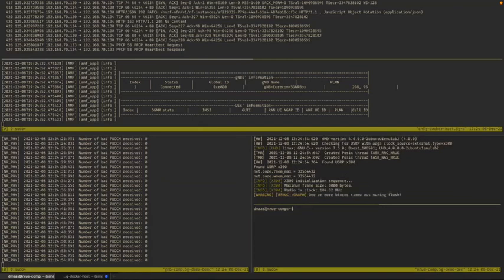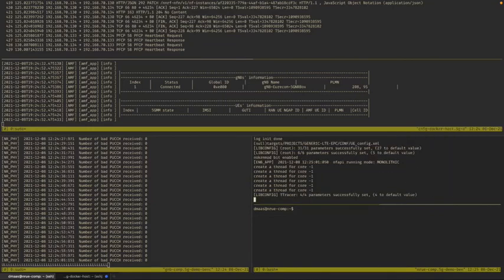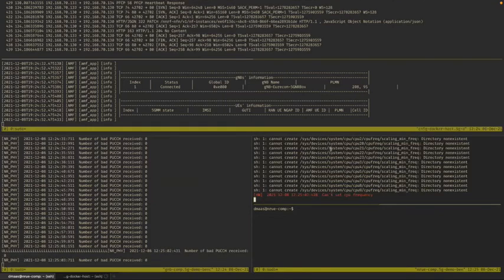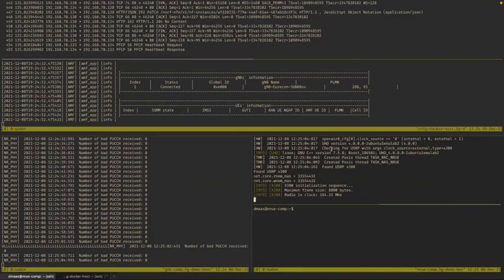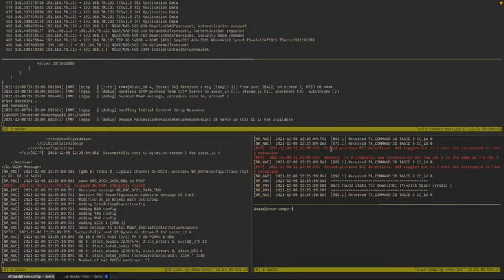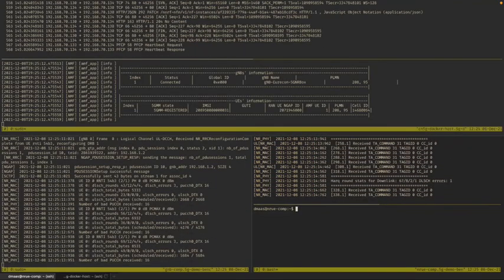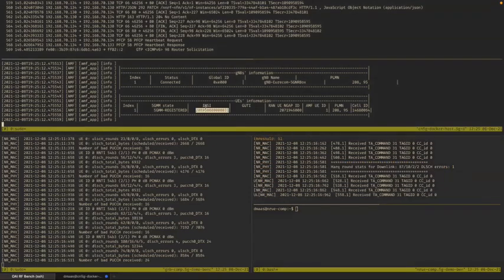And now the nrUE looks like it probably is going to hit that same UHD error, but if we just start it again, it'll work. Okay. So at this point, the UE is registered on the network.